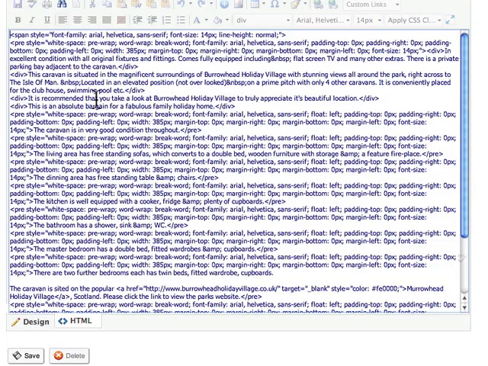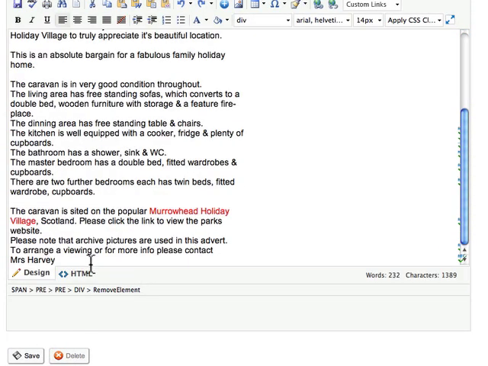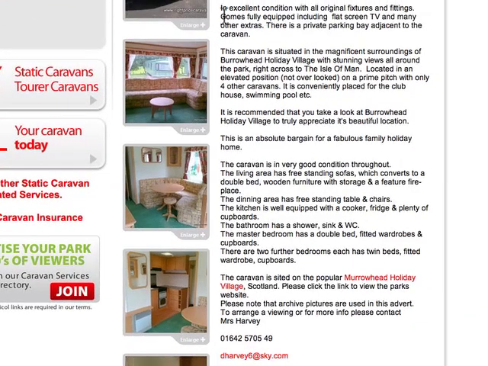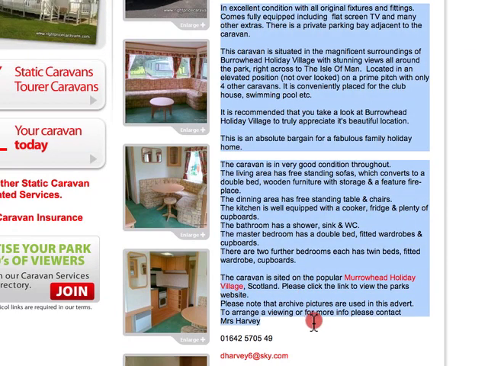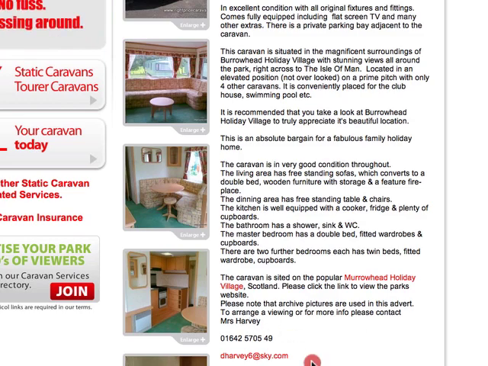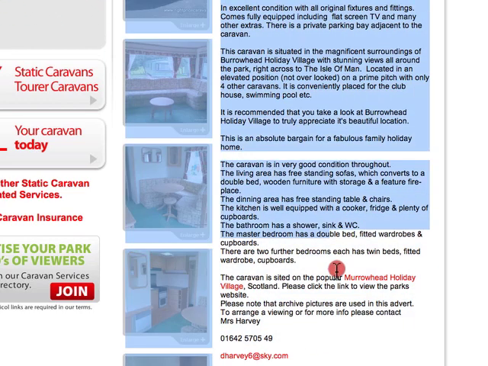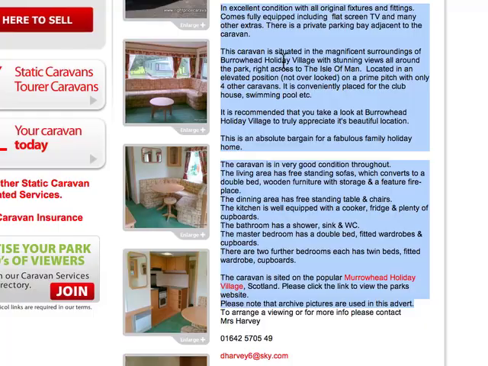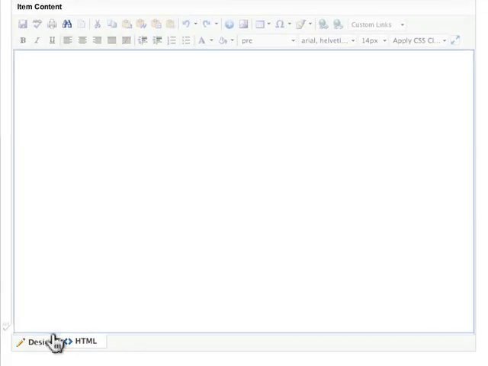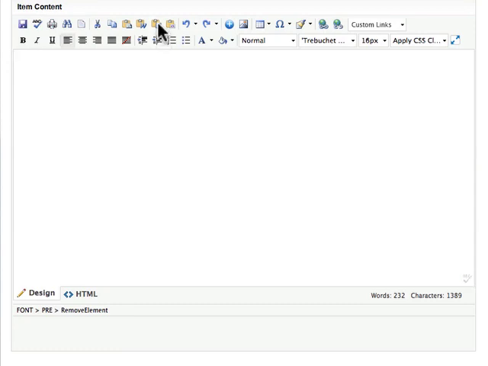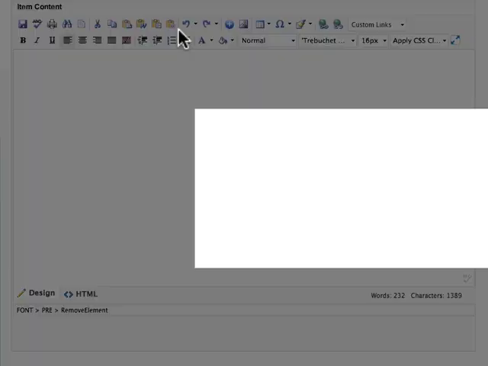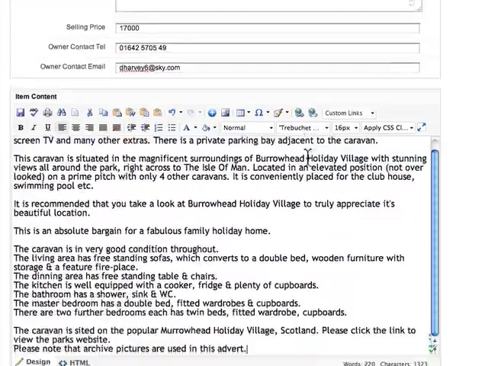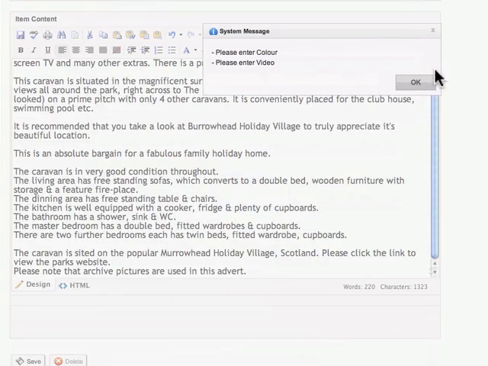With this text here, you can see it's got quite a lot of stuff wrapped around it, so better than doing that, let's just make sure everything's gone. If you go back to the text here, I'm going to select all the text that I want to go in there. Okay, just select all of this. And then when you want to paste in here, this little icon next to the word one, you say paste as plain text, and when that opens up, if you paste the content into there and then click paste, it'll put it all in without any formatting. So I'll click save.